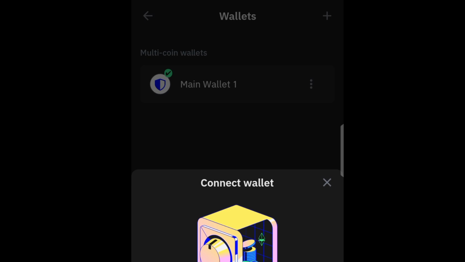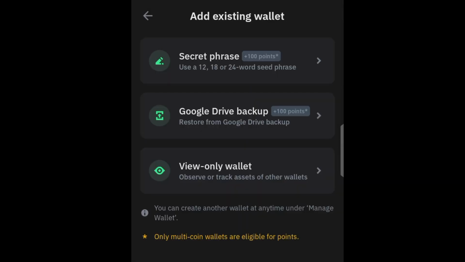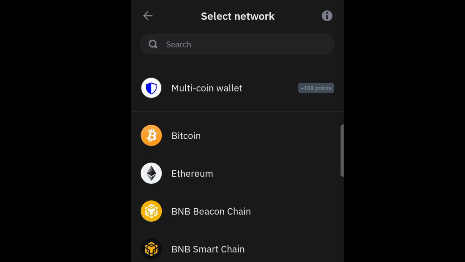So let's just say that you have an existing wallet already. Now you need to click on it. They say secret phrase. You remember that you have copied it already. You click on this secret phrase, then you select multi-coin wallet.